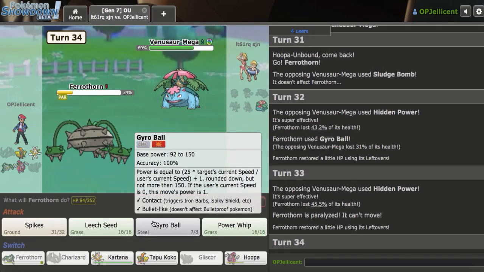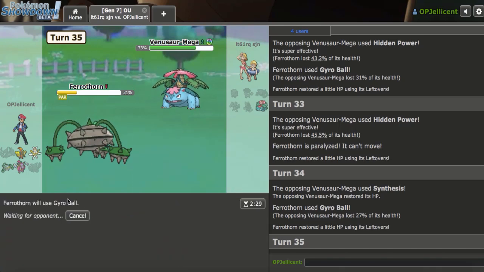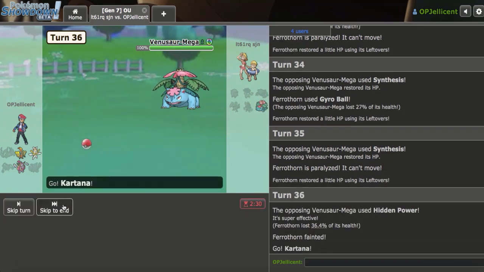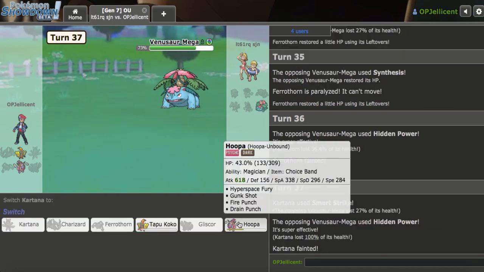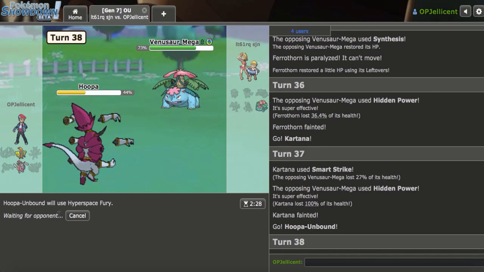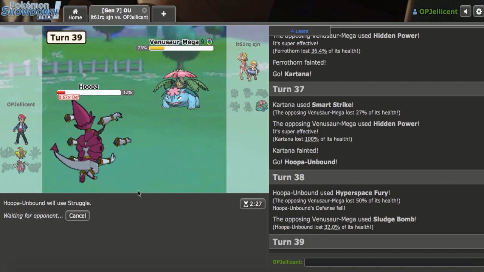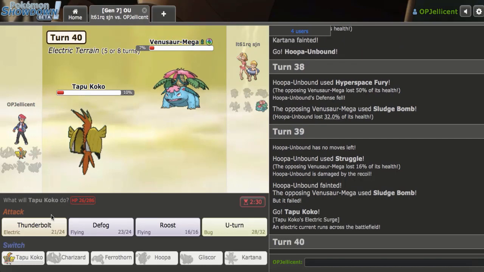Are we serious? No. Knock me out, please. Nope. So there's that. I've got to go to Kartana now. Alright, let's click Banded Hyperspace Fury. Can Banded Struggle do it? Alright, well, I get the Thunderbolt here and knock them out.